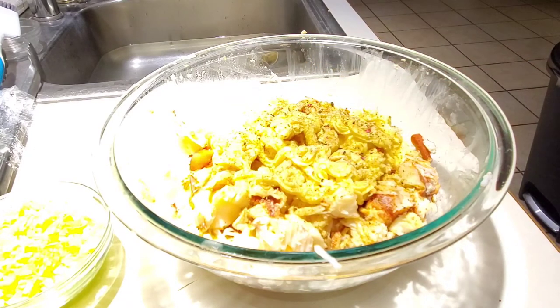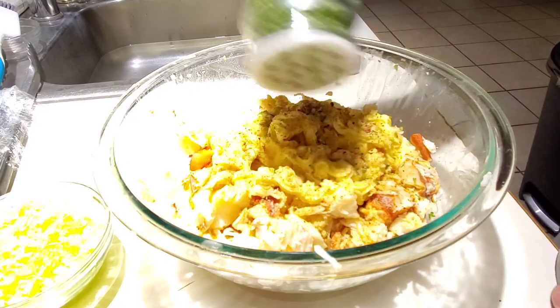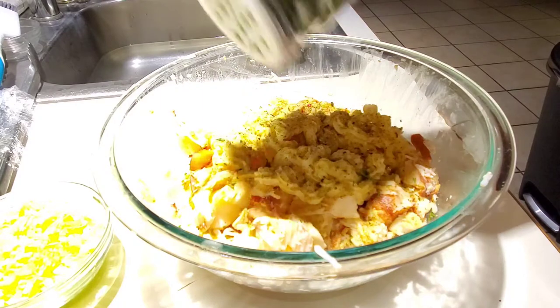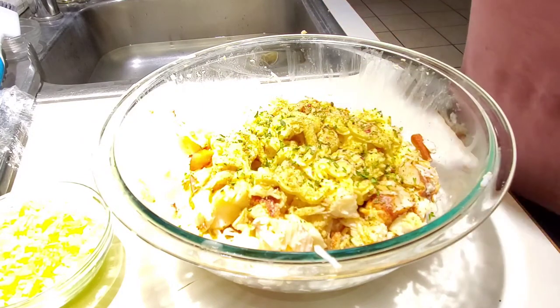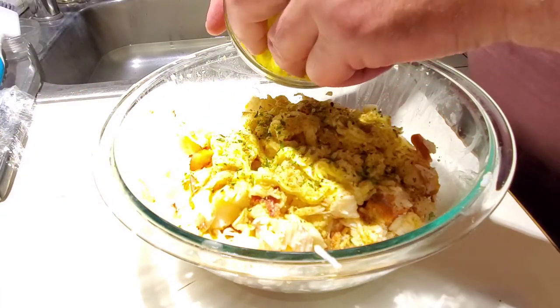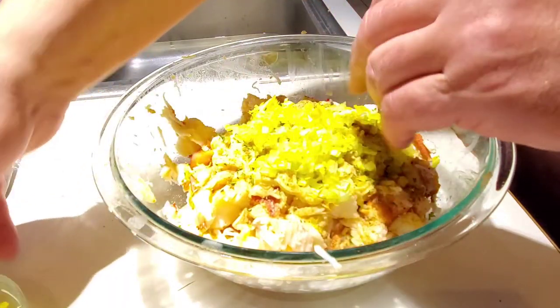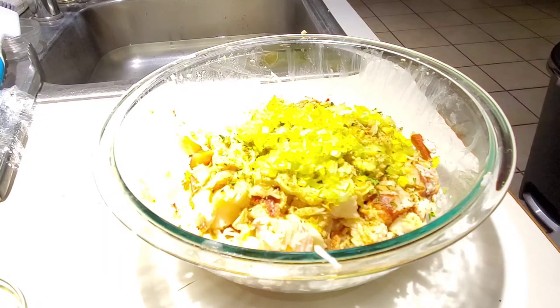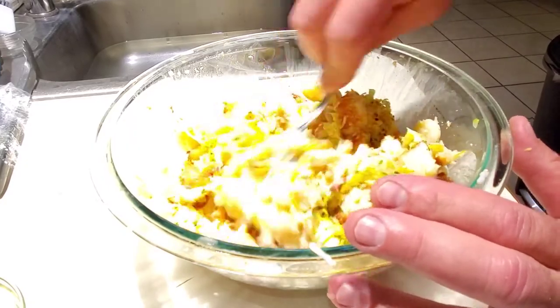Some parsley — dry or fresh, whatever you want — and this is just for starters. We have some celery leaves and celery stalk right here. Don't want to put a whole lot, but we'll start with that. I'm probably not gonna put salt in right now, but I have a spoon here so let's mix this up and see what it looks like.